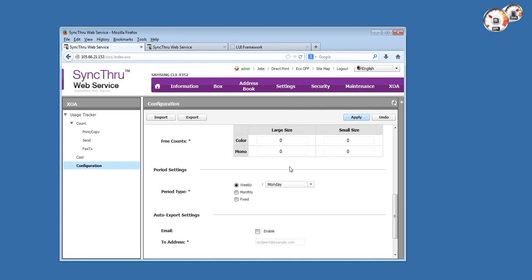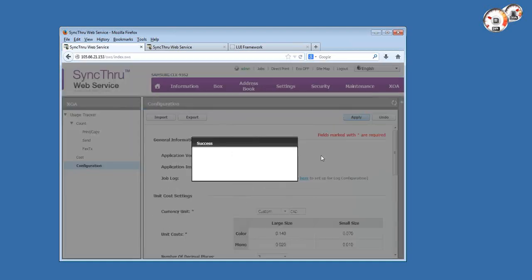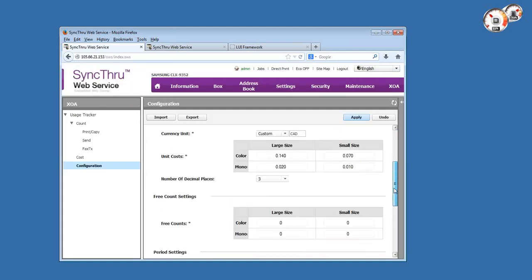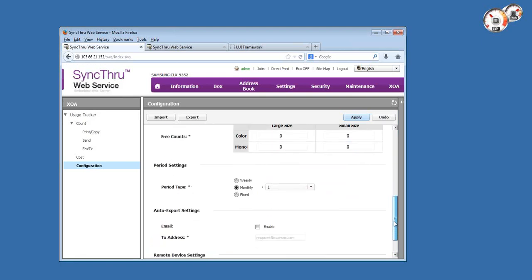It doesn't mean that it resets the usage at the end of each period. So it doesn't mean in this case that every Monday it's going to reset. No, it means that every Monday you're going to have a different view. So it's a different window that shifts left and right, if you want, in the timeline of usage. So for the point of this exercise, let's choose monthly period and the first of the month as the first date in the period. So at this point, we're ready to use the product.